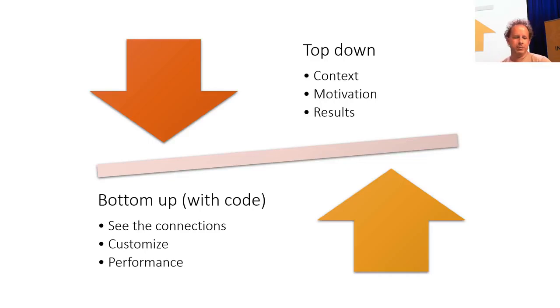But really bottom-up lets you, when you've built everything from the bottom yourself, see the connections between all the different things. You can see they're all variations of the same thing. And then you can customize: rather than picking algorithm A or algorithm B, you create your own algorithm to solve your own problem, doing just the things you need it to do. And then you can make sure that it performs well, that you can debug it, profile it, and maintain it, because you understand all of the pieces.